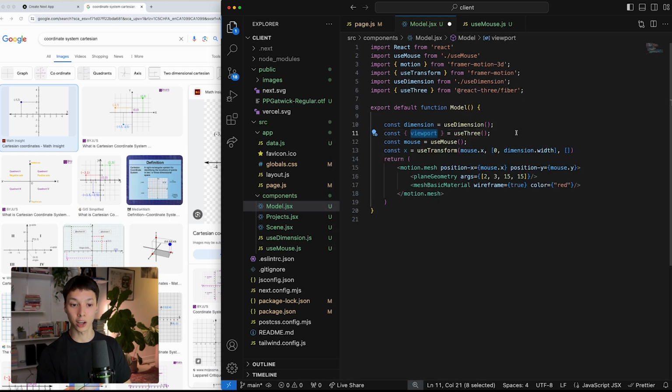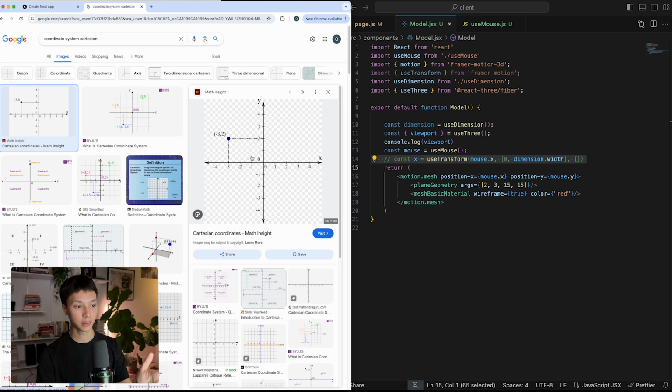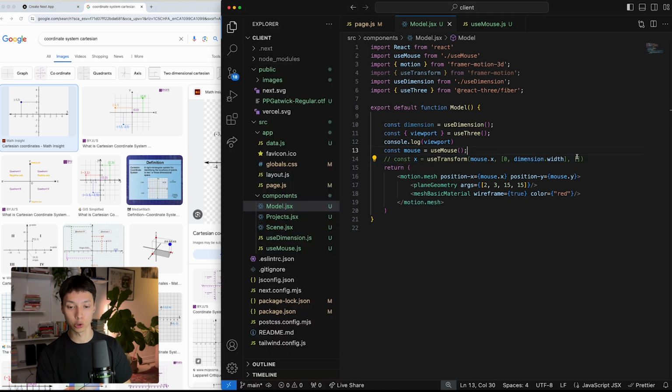And if I console log it, you'll see here that my viewport has a width of 4.8 and a height of 7.6. And that's in Cartesian, right? It's in the Three.js context. And so if I apply the width here to that, then I understand that the minimum value that it can take is the width divided by 2 multiplied by -1, right? And then the last value is the width divided by 2. I hope that makes sense. And so that's what I'm going to do here.